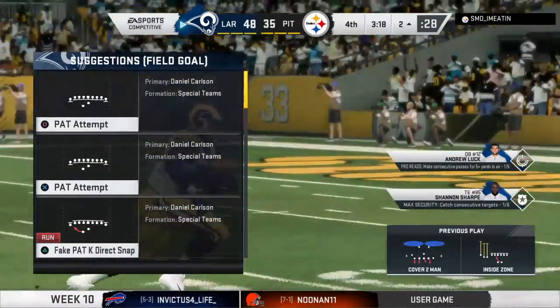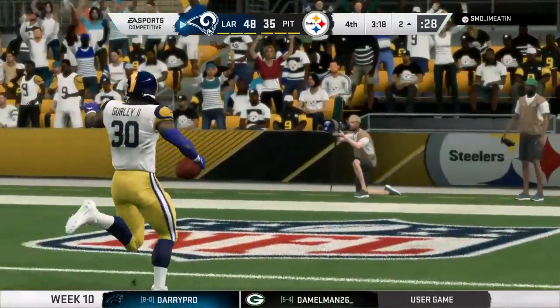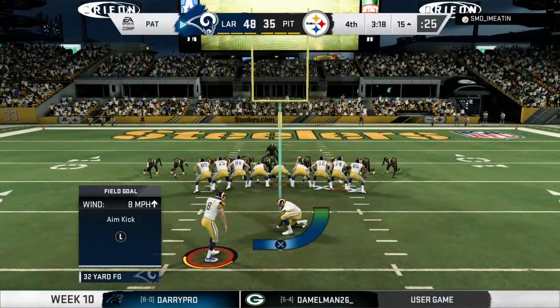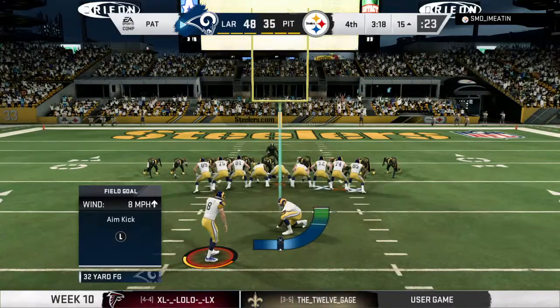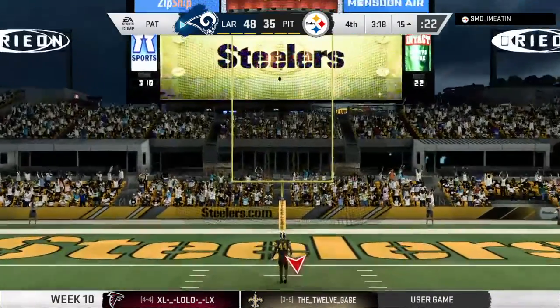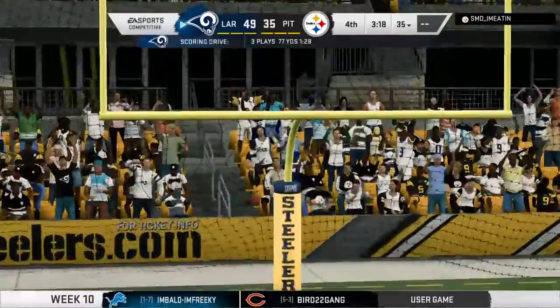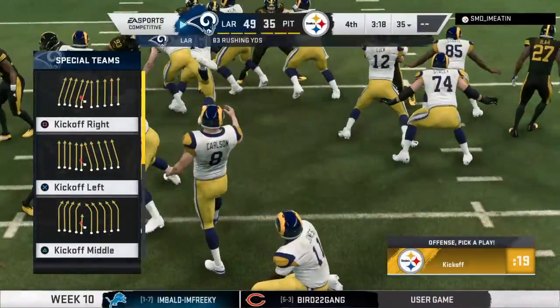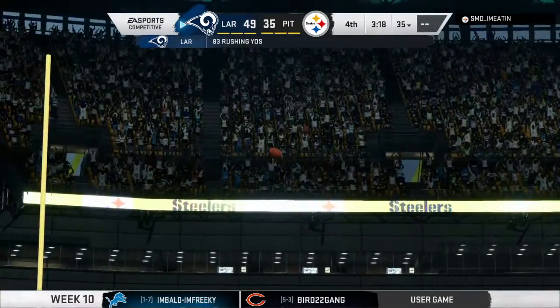And on that long run, maybe the defense caught napping a little bit. The concentration level may not have been there. I agree with you on that one, because those types of plays, when they result like that, they're almost like big bolts of lightning, aren't they? Whoosh, and off he goes. Extra point by Carlson, up and good. And the decision to just kick the extra point winds up successful.